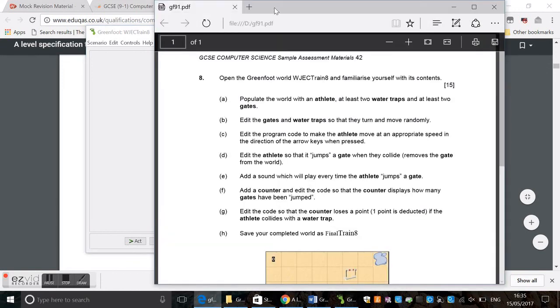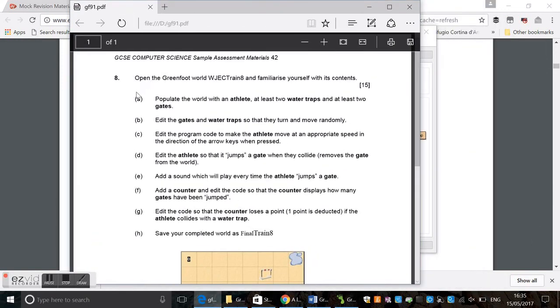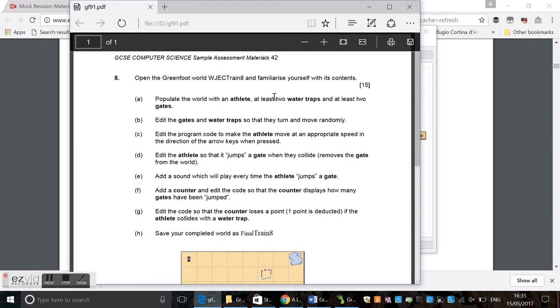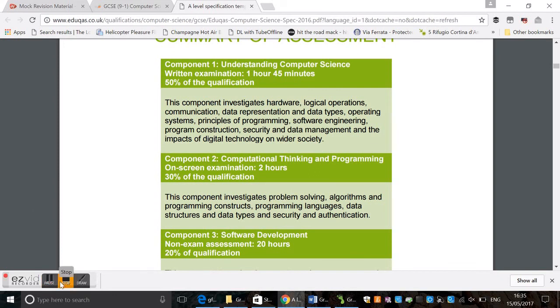Okay, so this is the task that we're going to be basing the tutorials on. It's question 8 in the specimen paper, so you can refer to it there if you want the PDF copy. There are 5 or 10 different things to do, and I'm going to spread those over the next 4 or 5 tutorial videos. So thank you very much.